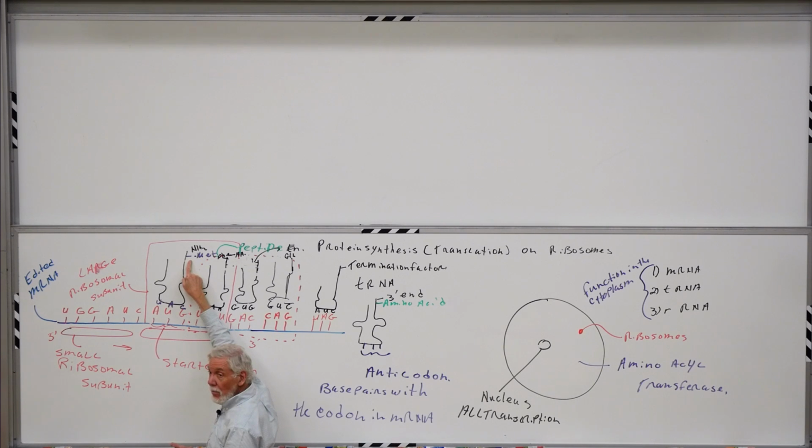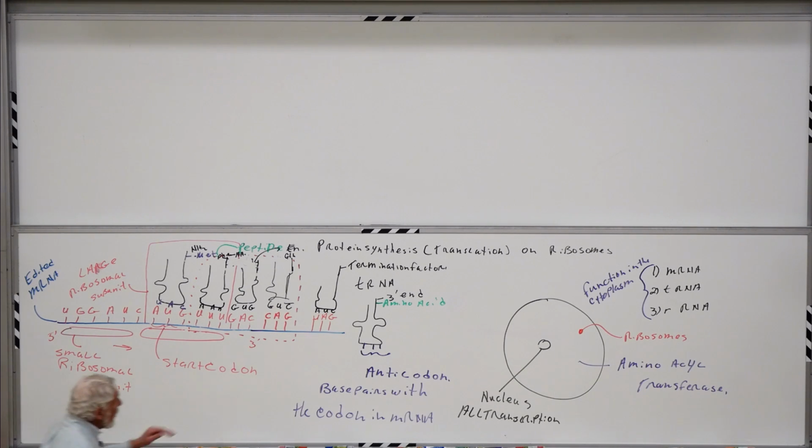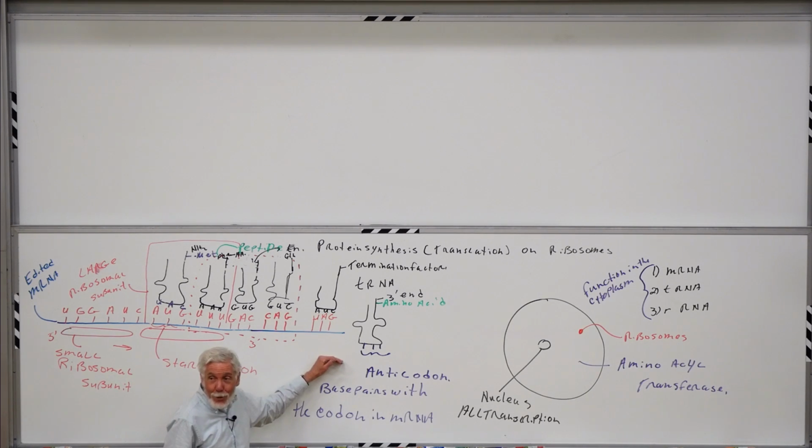Does it have to be a UUU or could it be something else? Oh, it could be anything. No, I'm sorry. I just put in the UUU because I knew that's phenylalanine and I could remember it. I wasn't smart enough to remember GAC. So that's just an amino acid, but it could be any triplet. Although it's not going to be much of a protein if the next triplet's a stop codon.